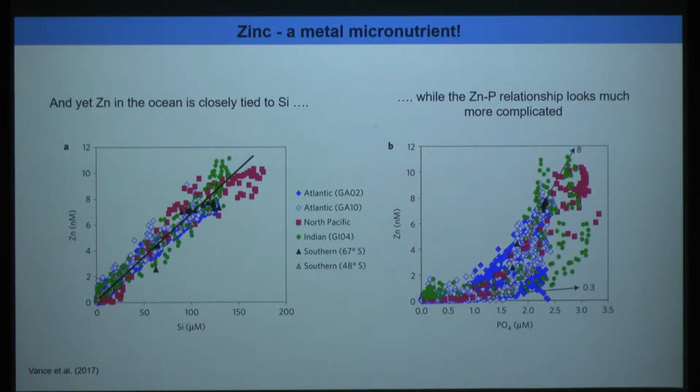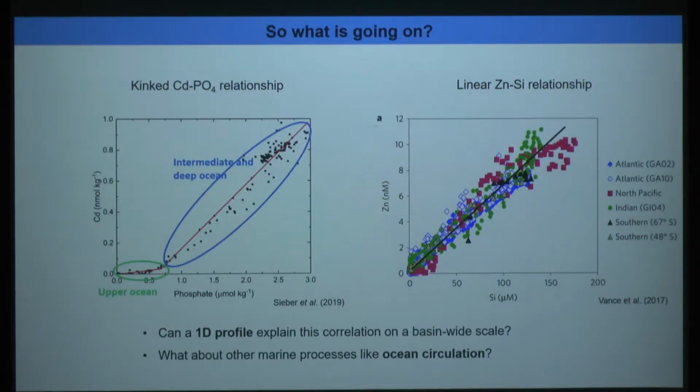So, well, this is from a recent paper from Derek Vance, and this is pretty much 40 years later since they first discovered it. So this has been an issue or a topic of discussion and confusion for a few decades now. So it's not something straightforward. So what is going on with these two elements?